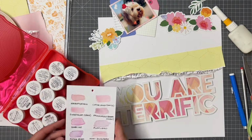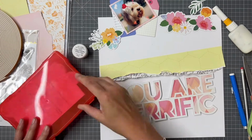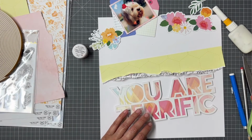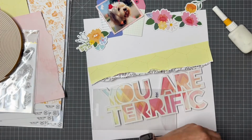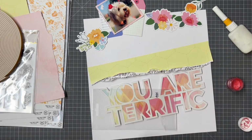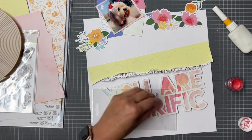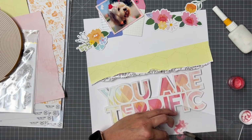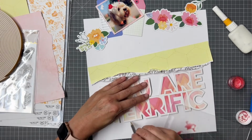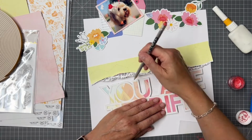So I am going to put some colour behind the title, again just to ground that onto the page. And I'm going to use one of my favourite shimmers, which is called Naughty or Nice. I think we got this in a colour kit back in December last year. Oh, I don't know, I'll lose track. It might have been the year before, to be fair. But it's definitely worth looking them up because they are stunning.